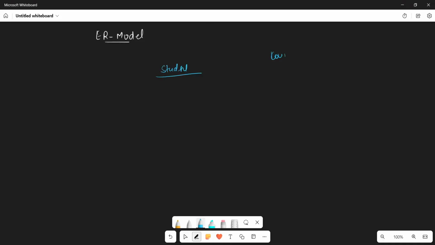If I have a course table, then in the course table I'm going to have the information of the courses only, right? But of course, the student, for example, named ABC, has taken a course XYZ, then they are connected with each other. The student table is connected with the course table. Yes or not? So we need to identify the relationship.